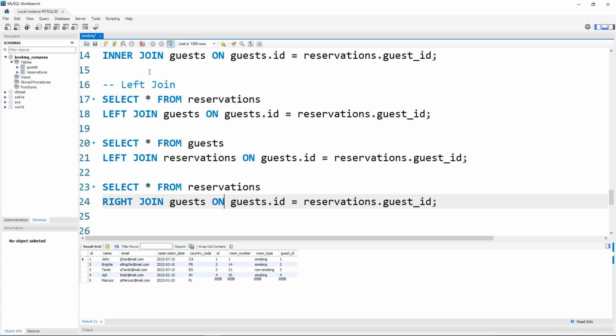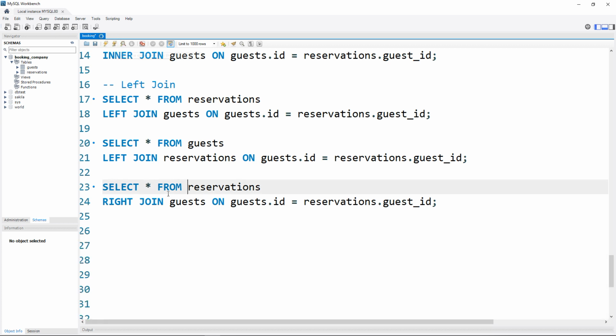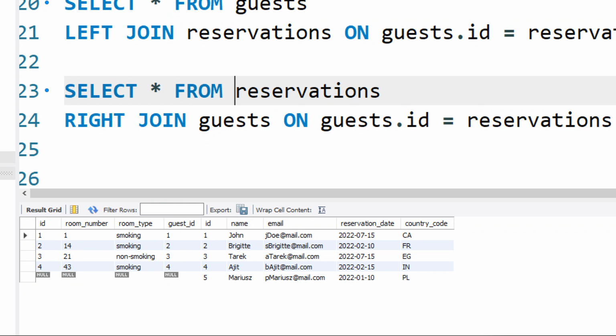If you execute this query, you will get the exact same result, but on the other side, because the reservations are now on the left and the guests on the right. This is the right table and this is the left table. All right, so let's execute that. And indeed, you will find that everything has been flipped to the other side.